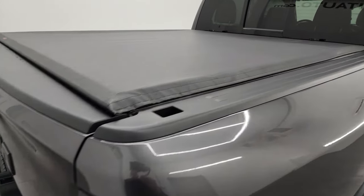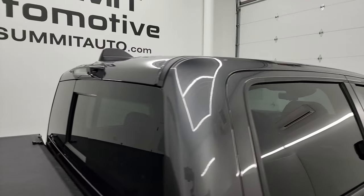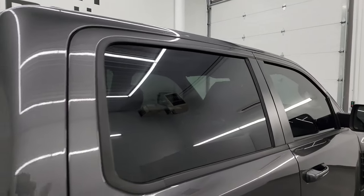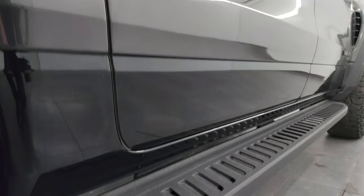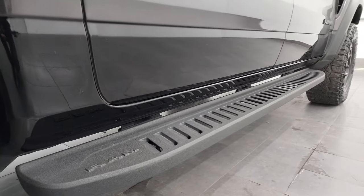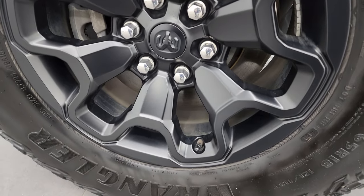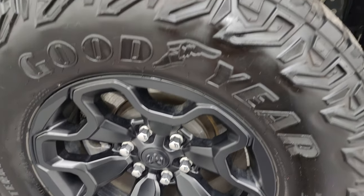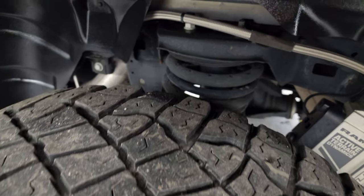I take these HD videos so if you're far away or even close by and cannot make the trip, but you're still interested in purchasing, you can see and hear the truck and have confidence before you even get here — so there are absolutely no surprises and you can make a smart, informed buying decision from wherever you're at. If this video helps you make that buying decision, let your salesman know you saw the video and that Brett sent you. The back tires have just as much tread as the front tires.